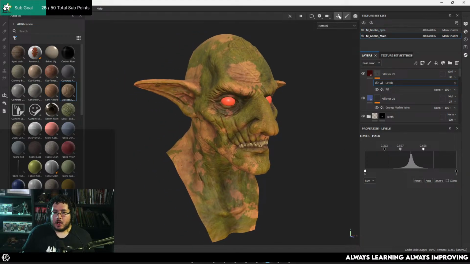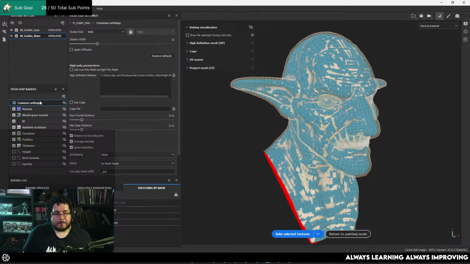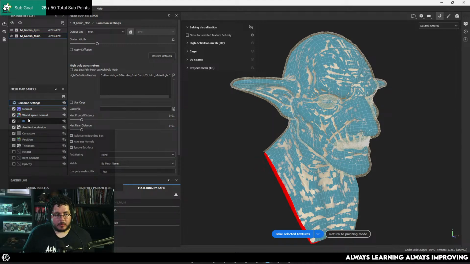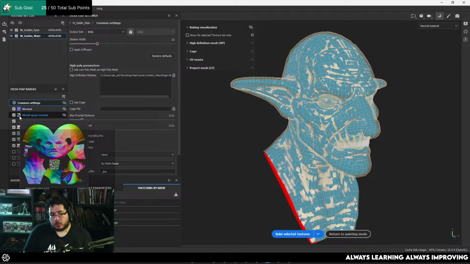But before that, we had a great question about the different maps. The normal map captures all of the details from the high poly and projects it to the low poly. Position map, or world space normal map, tells you what direction all of the faces from the high poly are pointing: up, forward, sideways, etc. Why is this useful? For instance, if we want to add a layer of dust on all of the faces that are pointing up, like on a desk or on a chair, this is the map that you use to get that information.